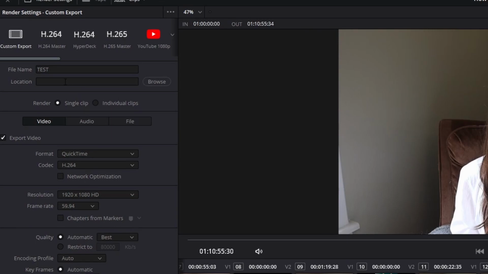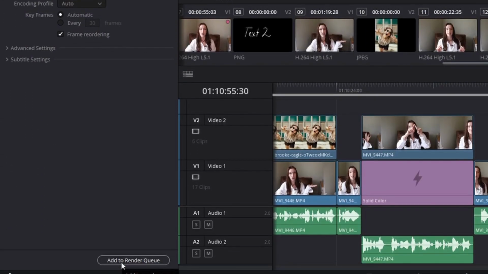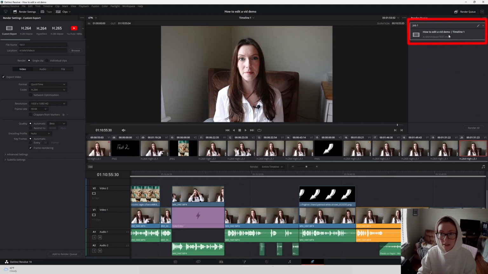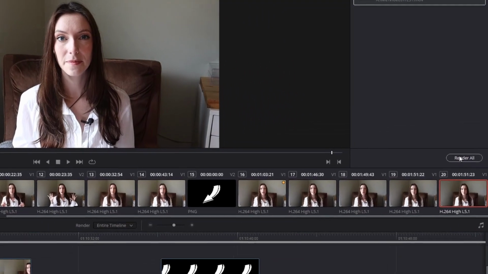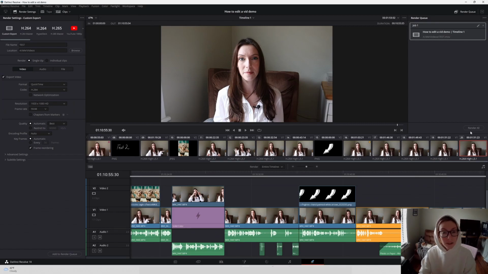And once you have the title and the location picked, down here, you're gonna click add to render queue. And then you'll see in the top right, a little task gets added to your queue. This is your queue of things you wanna export. We only need to export one thing, that's why there's only one item in the queue. So you will just make sure it's selected with the white rectangle around it. And right here, there's a button that says render all. You click that, it'll start rendering your video. And after some time, you'll see the final product in the location where you specified.